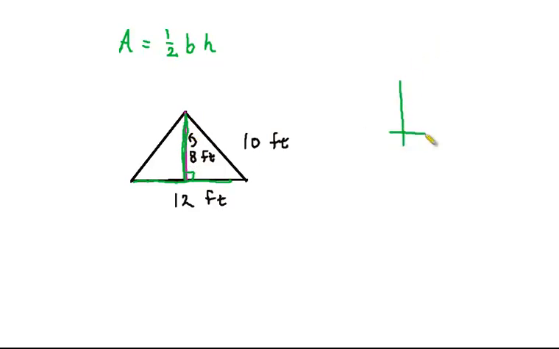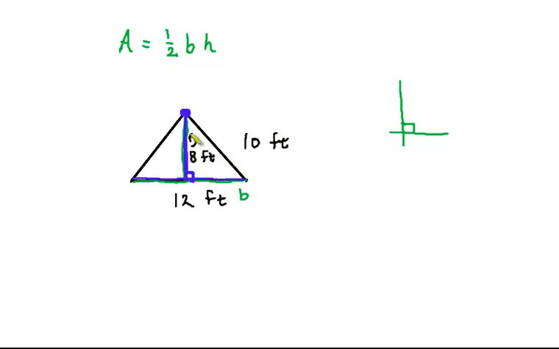So that's always your clue as to what the base is and what the height is. And so of course the base will be one of the sides of the triangle, and then the height is usually inside the triangle. It can actually be outside as well, but it doesn't make up a side. You can think of it like that. But you're always going to have this perpendicular relationship between the two. So your height will come from one of the vertices of the triangle, like we have here, and again, it'll come down to one of the sides of the triangle, being perpendicular to the side, making a 90-degree angle. So that's how you would tell what the base is and what the height is.